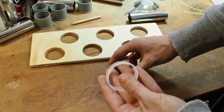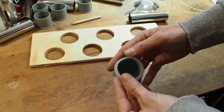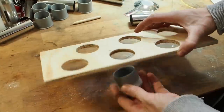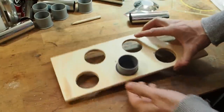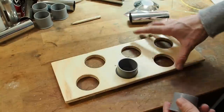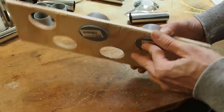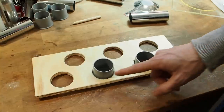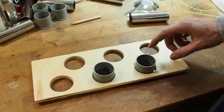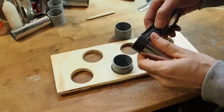Also, I have found this rubber seal, and this fits perfectly over the cap and into the hole. So now this is not wiggling anymore. But unfortunately, I only have one of those seals. So I have to get more of those rubber seals here. But for now, this is going to work like this as well.